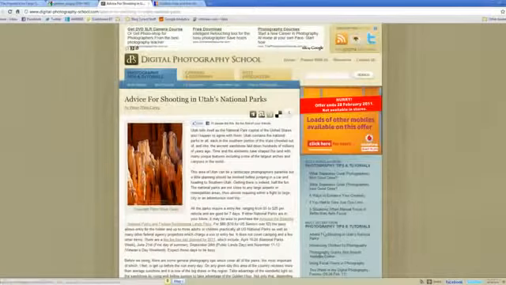You've got the navigation, the way you move around the site, here and here. Once you read a title, advice for shooting in Utah's national parks, and the social media comment bubbles and the Facebook button, it's all around this AdSense ad. So it is well placed. If people have read a paragraph or two and don't want to go on, this AdSense ad is in prime position.